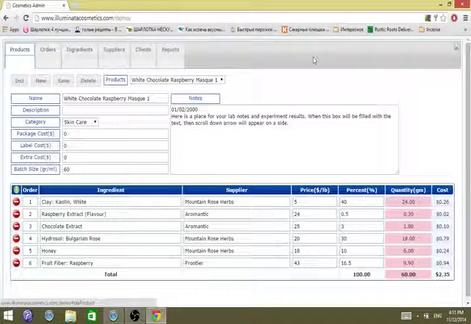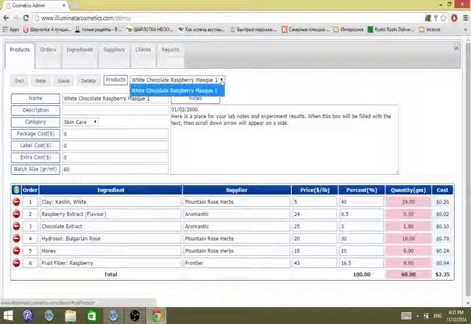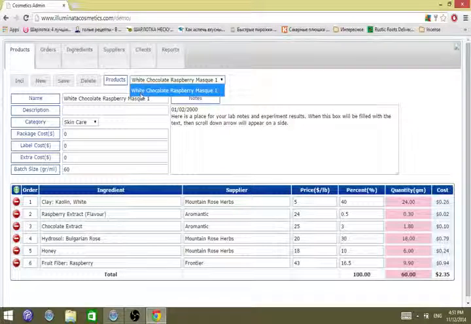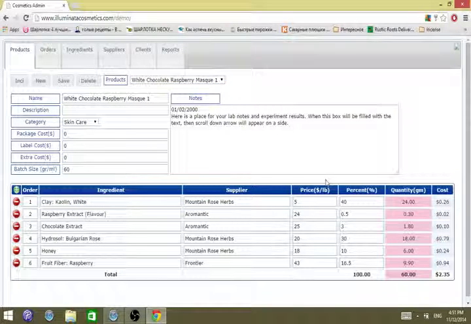I also use this window when formulating because it's very convenient, and I'll explain why later on. So here is a small drop-down menu showing all our products recorded so far. We only have one recorded product in our demo version. And as you can see here, we also have some additional fields here where we can enter the values, and it's going to reflect here on the ultimate cost of this product.